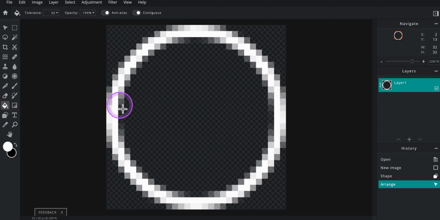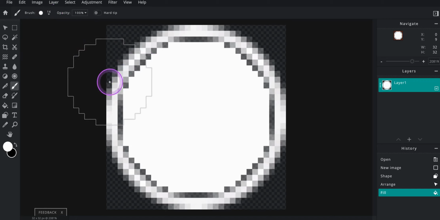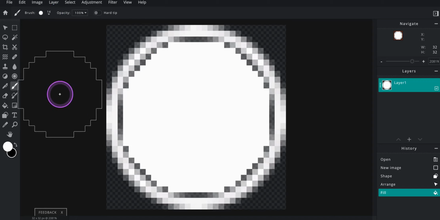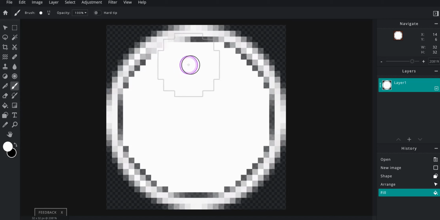Okay, so now I'm going to come over here to the Paint Bucket Fill tool. I'm going to click once, and you can see that it filled in. Now, the reason why you're seeing these little gaps right here is because of this setting called tolerance. If I increase that number, it would fill in, or you can fill it in manually. So I'm just going to grab the brush tool and fill it in manually.